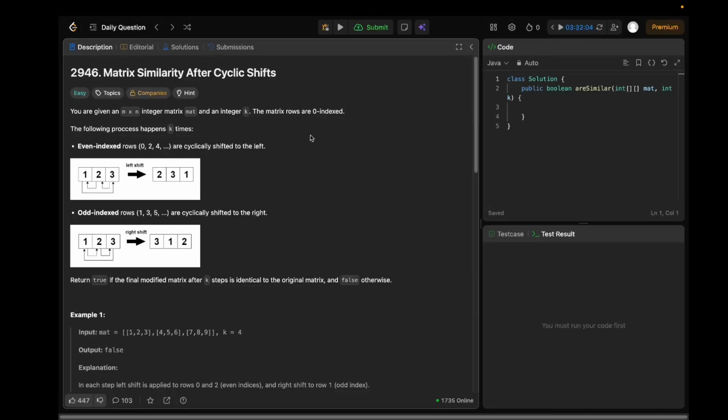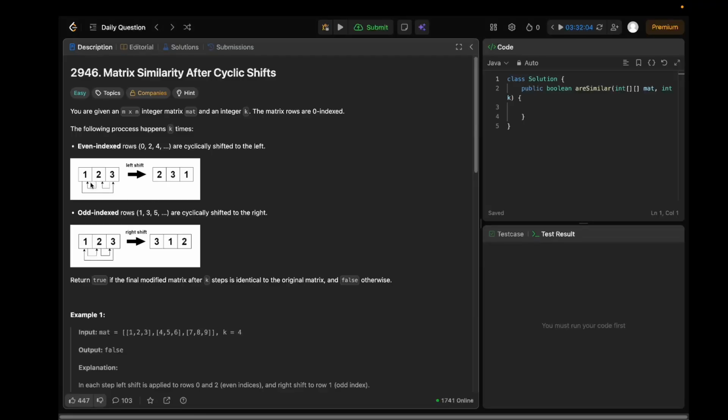Another matrix. You're given a matrix and an integer k. Matrix rows are 0 indexed. Even index rows are cyclically shifted to the left k times. Odd index rows are cyclically shifted to the right. Okay, so what's happening? Even index rows, so rows 0, 2 and 3 are cyclically shifted to the left.